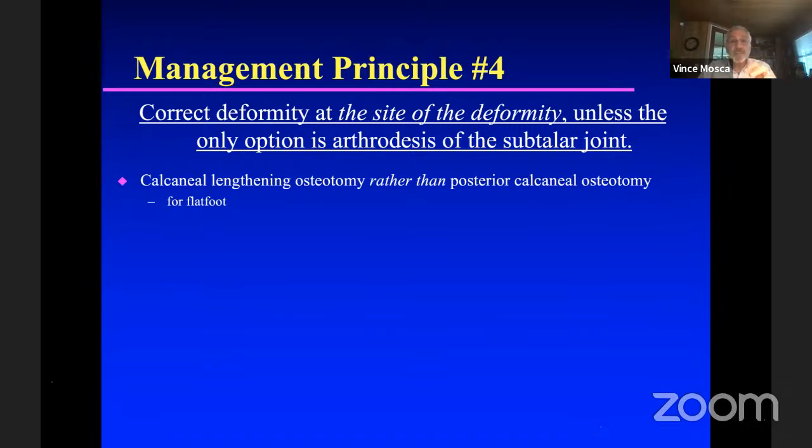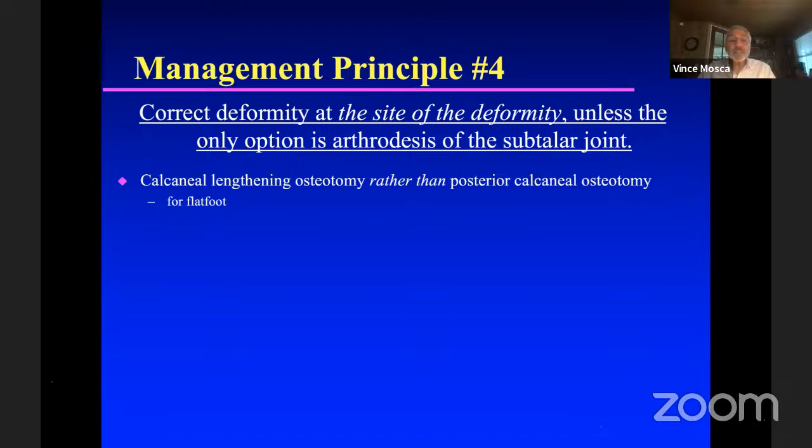It corrects everything. The posterior calcaneus displacement osteotomy has been used by some people to correct flat foot, but the posterior calcaneus displacement osteotomy only corrects calcaneal valgus. It has no effect whatsoever on the malalignment at the talonavicular joint. It doesn't raise the arch. It doesn't put the navicular in front of the talus. It only makes a flat-footed person, when we're looking from the back, make the hindfoot valgus look neutral, but it doesn't address the pathology. And the pathology is the front of the subtalar joint at the talonavicular joint.